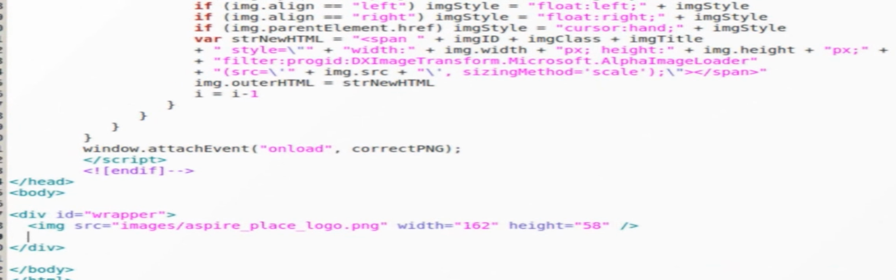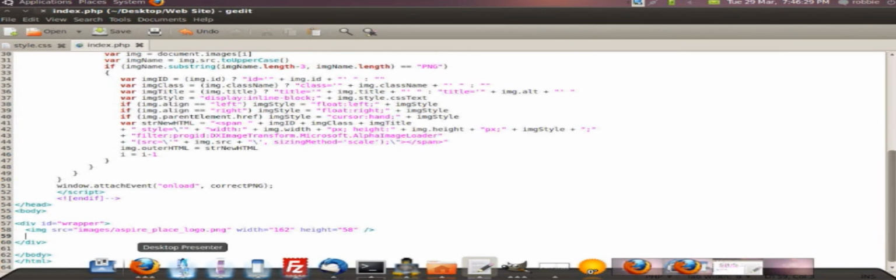If I wanted to specify this in CSS, this image would now have to have an ID, because we'd have to, like, we could call it ID equals logo, and then the logo ID in CSS could have those dimensions, which we may end up doing anyways, but thinking linearly, we'll do this step by step, and then we may change it down the road. All right, so let's take a look. So that has placed that at the top of my wrapper at the left-hand side, because wrapper doesn't have any text alignment in there.